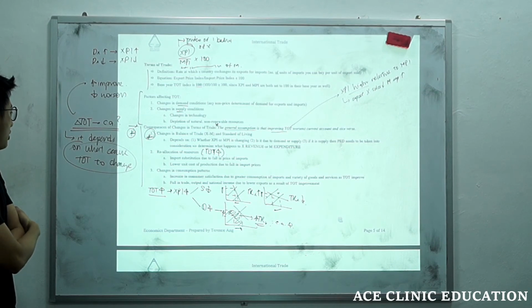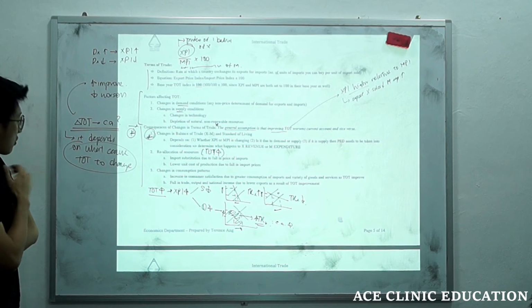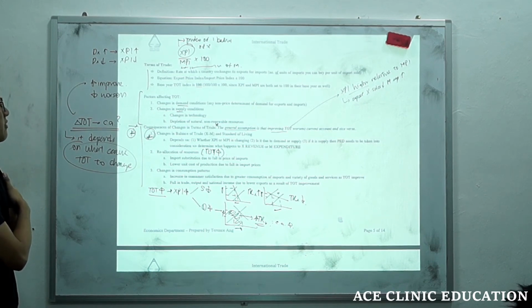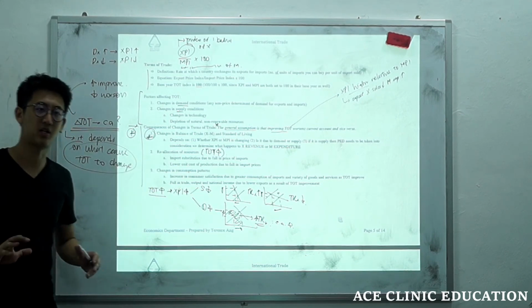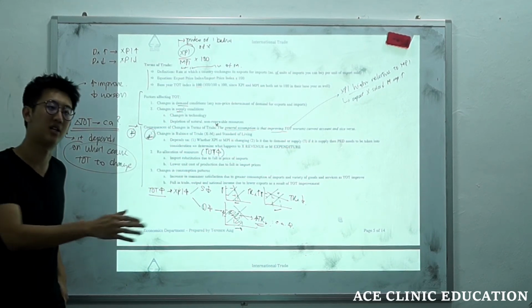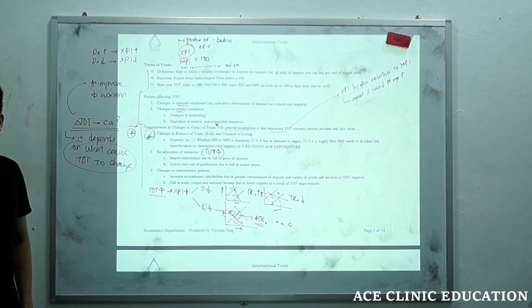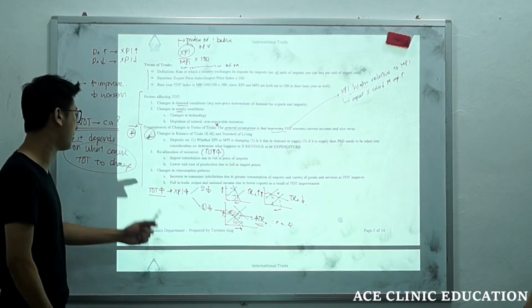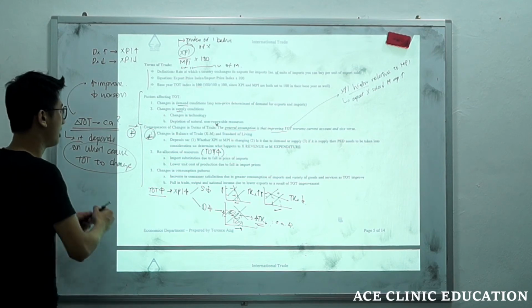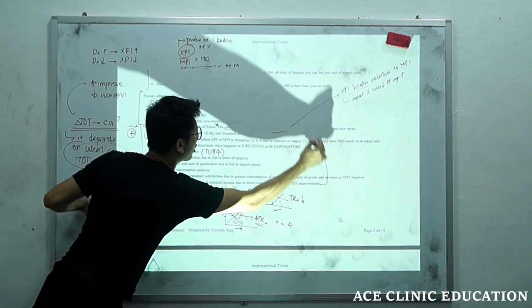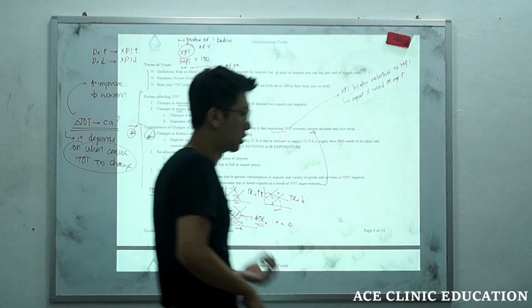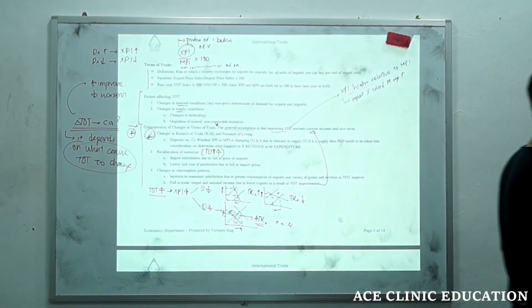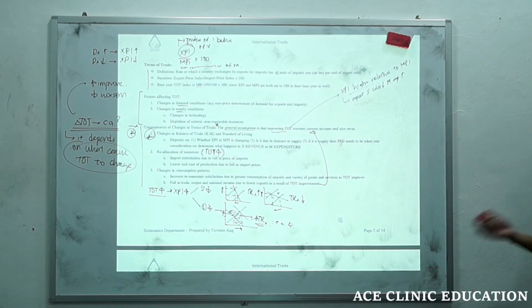3. Changes in consumption patterns. So the first one is increase in consumer satisfaction due to greater consumption of imports and variety of goods and services as TOT improves. So again, we are taking the simplistic explanation that, oh, because imports are relatively cheaper, we buy more than before. Okay, and then lastly, there could be a fall in trade. This will be corresponding to this level. Right? If your TOT improves, it could also actually worsen your X minus M. Then it causes AD to fall, employment to fall, and so on.